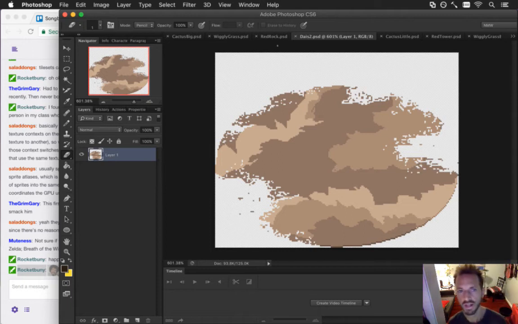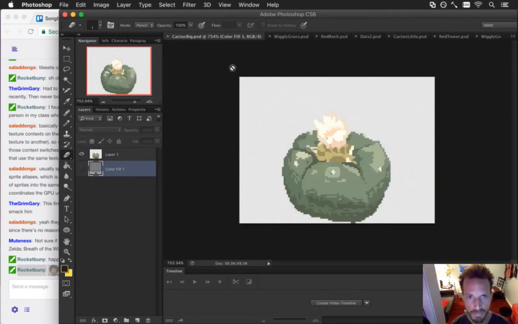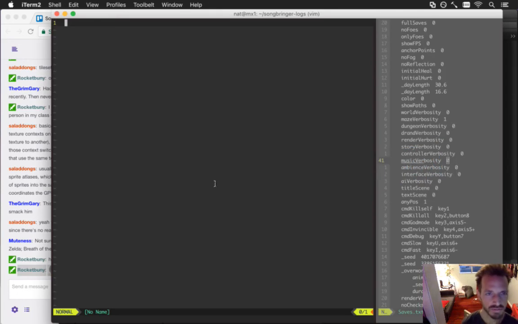Whatever. All right, let's start with the cactus big. This one. All right, we'll make this one its own tile. Start adding these tiles while I'm trying to put this all into one thing so I don't have to recompile my constants so many times.